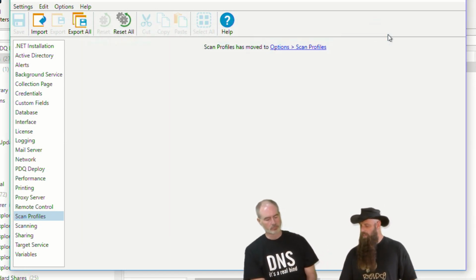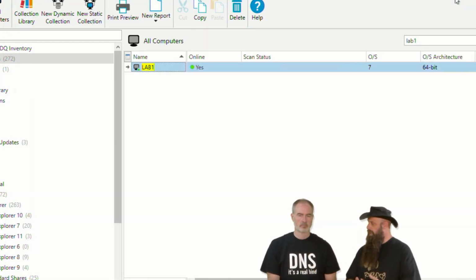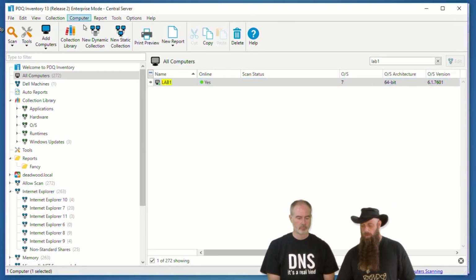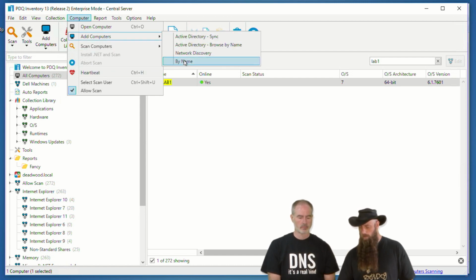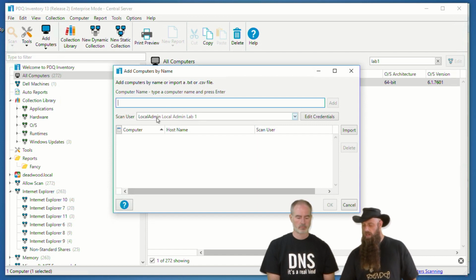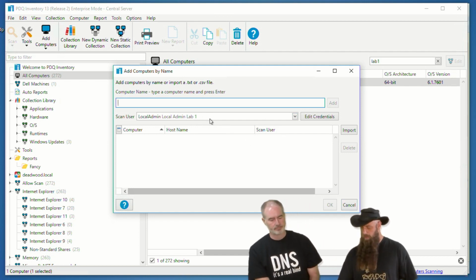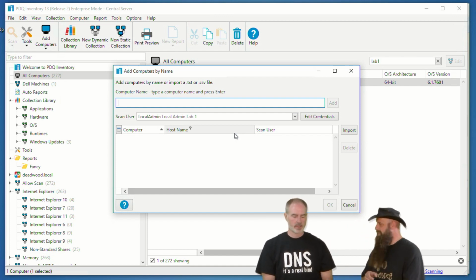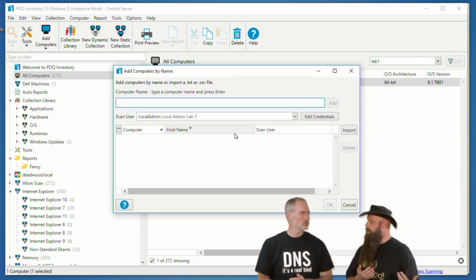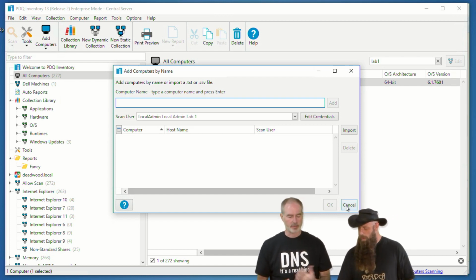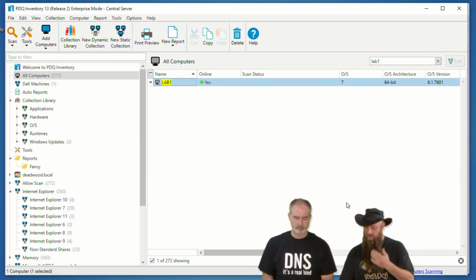Now, if you remember, I did screw up because it added Quintana. I want to call that out real quick. When you are adding computers, add them by name. Change your scan user before you import them into this bottom area. Otherwise, you can change this all you want, it already attaches it. That was the problem. And it remembers the last scan user that you used. So if you're going to add computers from a domain, do it this way. Kind of like the deploy once credentials. Yeah, it kind of remembers.